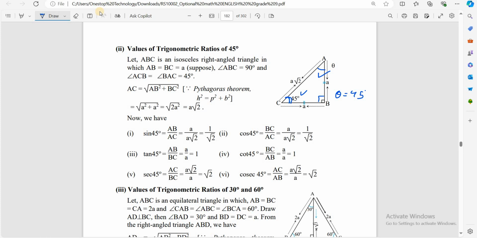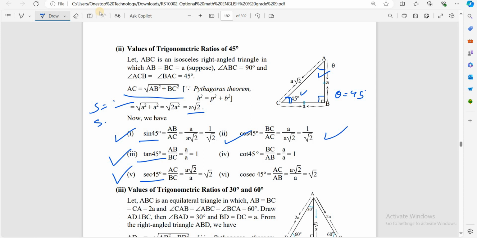So as the angle theta is 45, we can apply the Pythagoras theorem and find the value of AC. Now if we have the value of AC as root 2, then we can easily find the value of sin 45, tan 45, sec 45. As we know, some people have curly brown hair turned permanently black, right? So from that we can find the value of all these ratios.